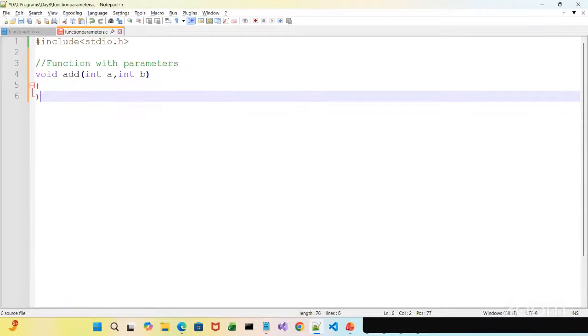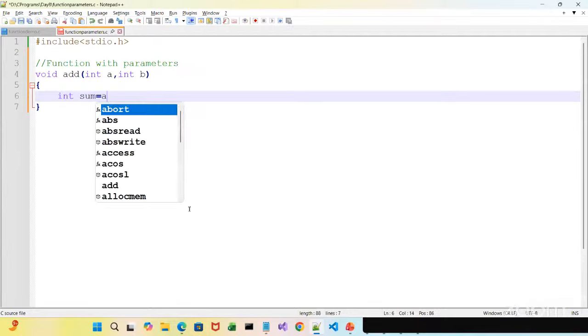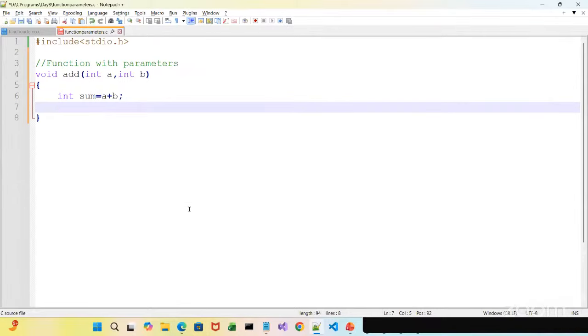So what I need to do is add, so int sum is equal to a plus b, and then printf sum is equal to percentage d. Whatever operations we have done, the same thing we are doing here. Only the thing is we are writing this in a function.